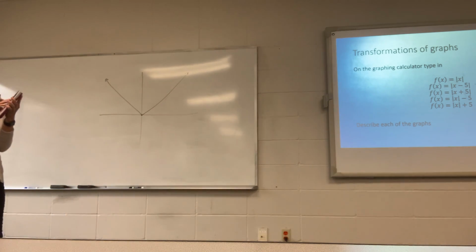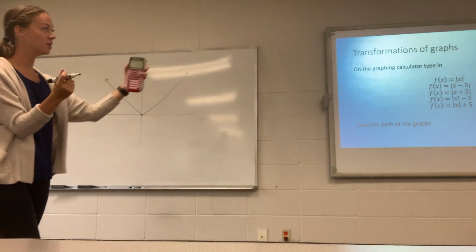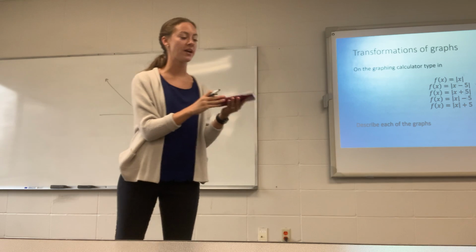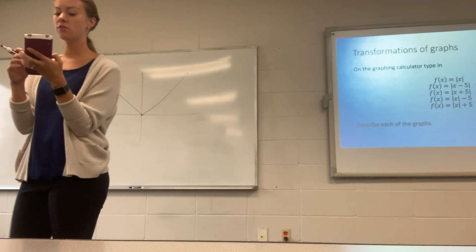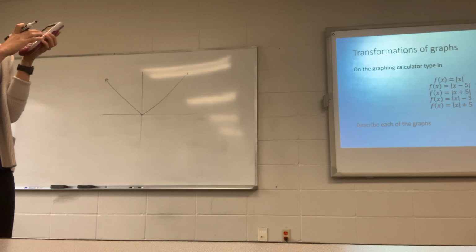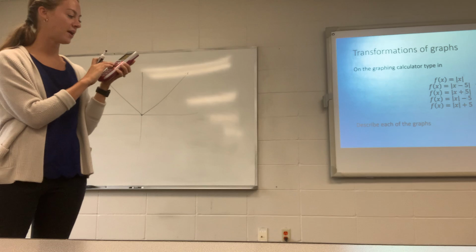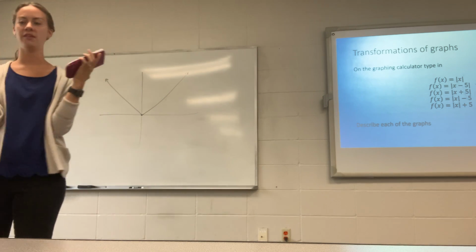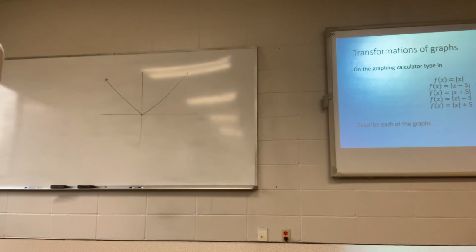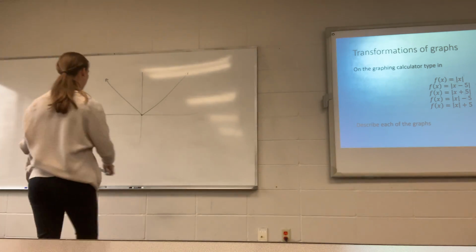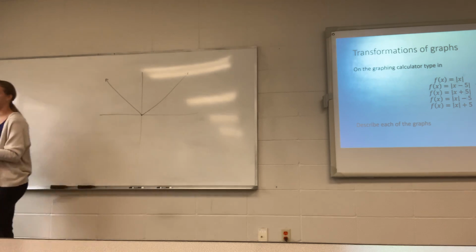Now let's go back to your y equals. Don't clear out what you have in there. We're gonna add these equations, okay? So now use your arrow key to go down to y2, and we're gonna type a second equation in. This time we need the absolute value of x minus 5. Remember, absolute value signs are math, over to number, and then hit enter, and then type x minus 5, and all of it should be inside of the absolute value signs. And then you can go ahead and graph it. And we should see something different.